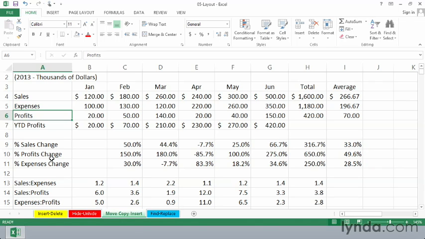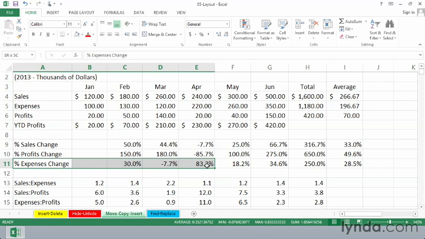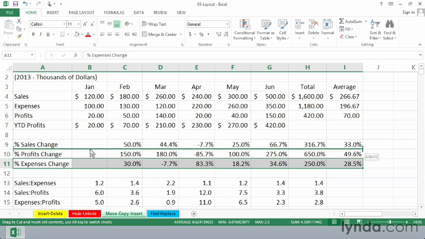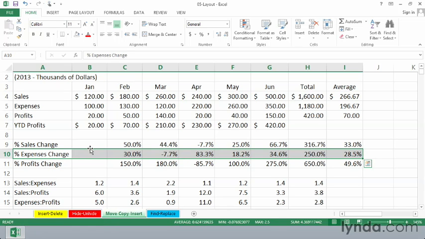So certainly one method of adjusting this data is to insert a new row, move the data, get rid of the empty row, and so on. But it's real easy to simply move and insert the data. So in this example, what we're about to do is to take this data and move it up and place it between the sales and profit percent changes. So we select the data, and as we're about to drag it, we'll be holding down the Shift key. And as we drag upward here, the indicator looks a little bit different. We drag it up here. The Shift key is still held down. We let go of the mouse first, and we've moved and inserted the data above. We could have done that for the entire row. It wasn't necessary, but it could have worked just as well that way.